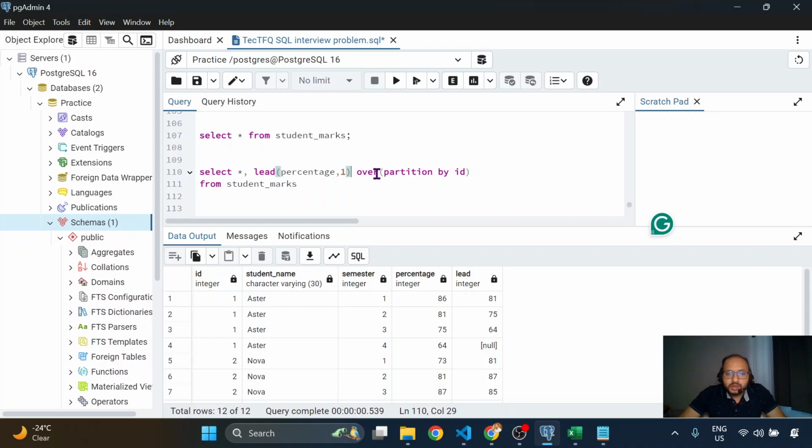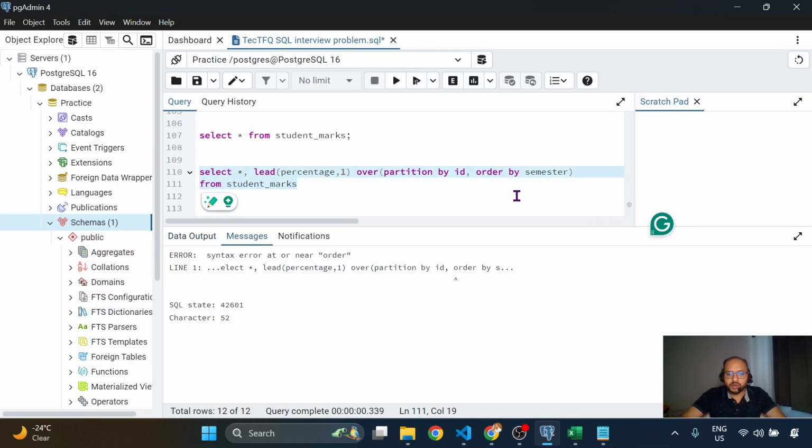So, okay, that's fine. Our function is working up to now. We solved this problem. Let's order it by the semester, so that it always maintains the semester serial. It is also already given here in serial order, but if it were not given, we would have to sort it first, then consider it. That's why we are providing this, so that it won't break even if the semesters are not in order.